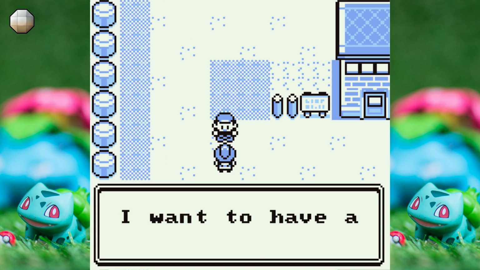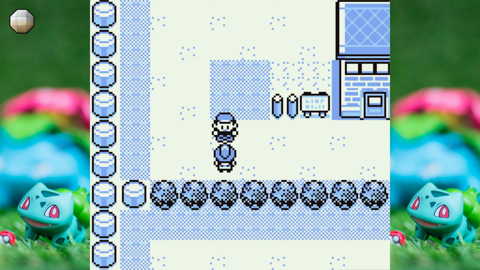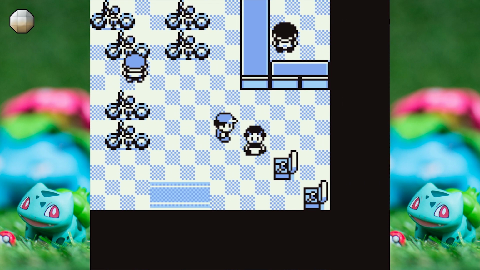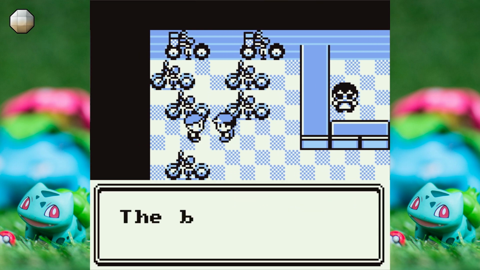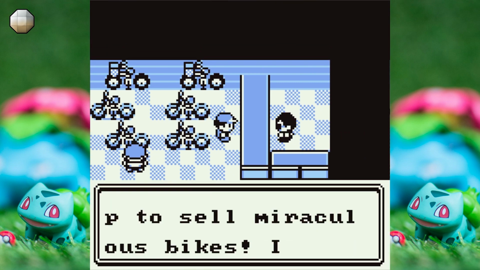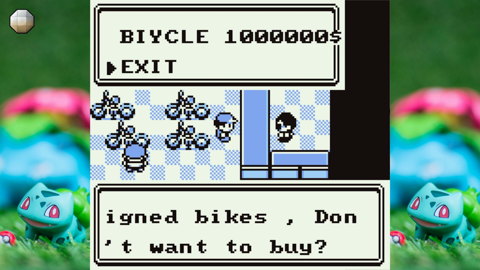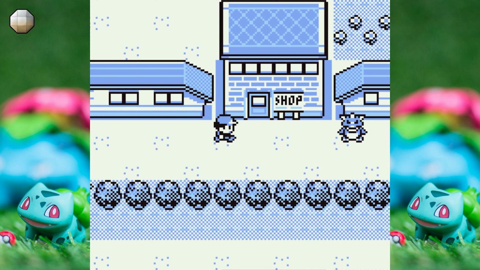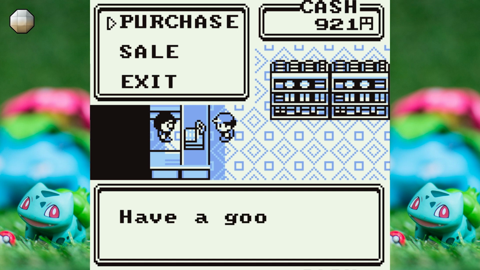So this is the bike shop. Actually, we'll have a quick look in. It's too expensive for me to buy. How much actually is it? $1 million. I think we'll give that one a miss. A little bit pricey for the bikes. We only have 921, but we'll have a quick look and see what's available.